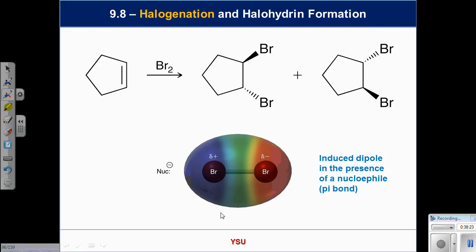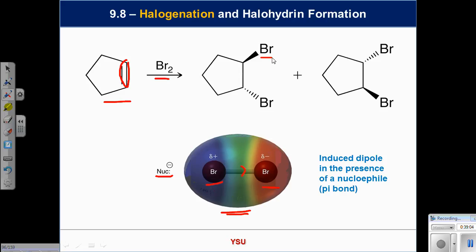Well, if you put the bromine into a mixture of your alkene, the electrons in this alkene repel the electrons in the bromine. And you build up what's called a temporary dipole, or induced dipole. This only happens if you put the bromine next to something that's got electrons itself, and they repel each other. So there's the nucleophile. The nucleophile down here is the double bond, the pi bond. And it temporarily polarizes the bromine molecule. So that one end becomes delta plus, and the electrons are being pushed in this direction, so that end becomes delta minus. Only going to happen in the presence of something that allows this to happen. Bromine itself is inherently not polar. But you put it in the presence of something that can do this, away we go.